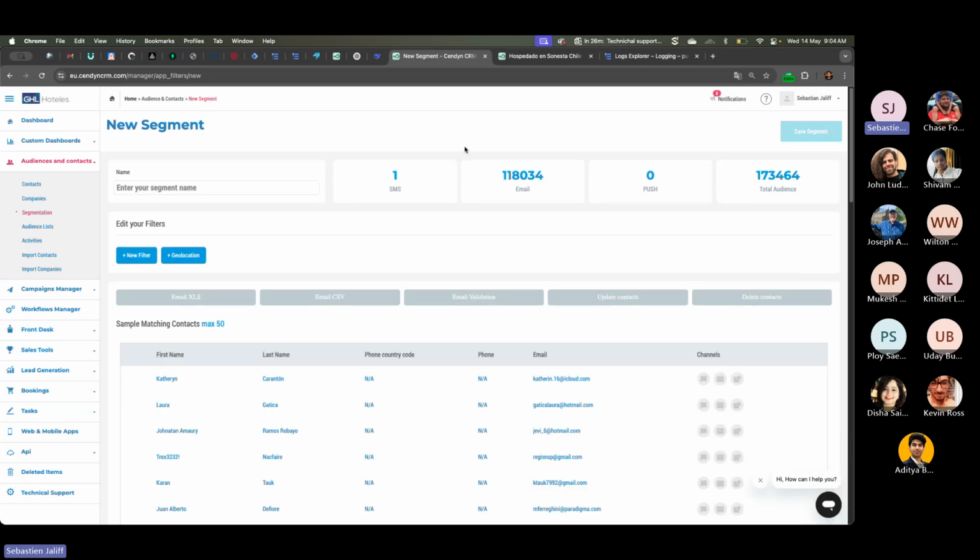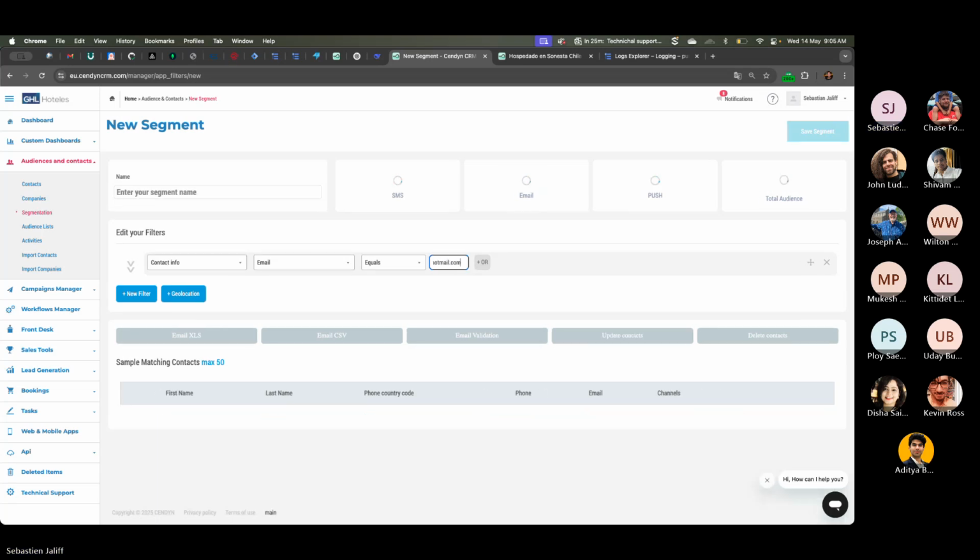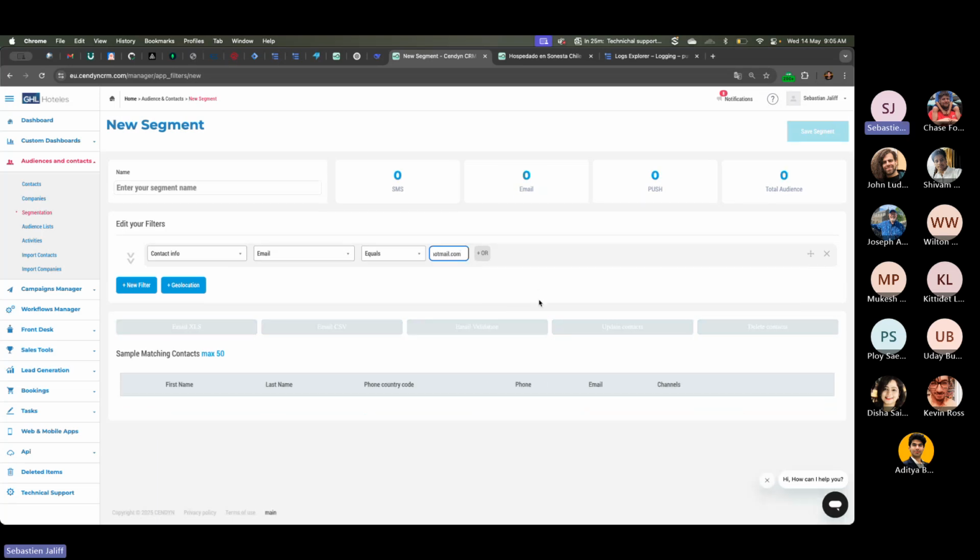Another kind of log is, for example, when you make a segment. Here you will add conditions, and for example, you can add one condition that searches by email. We don't have a contact, obviously, because it's a production account, HH Hotels.